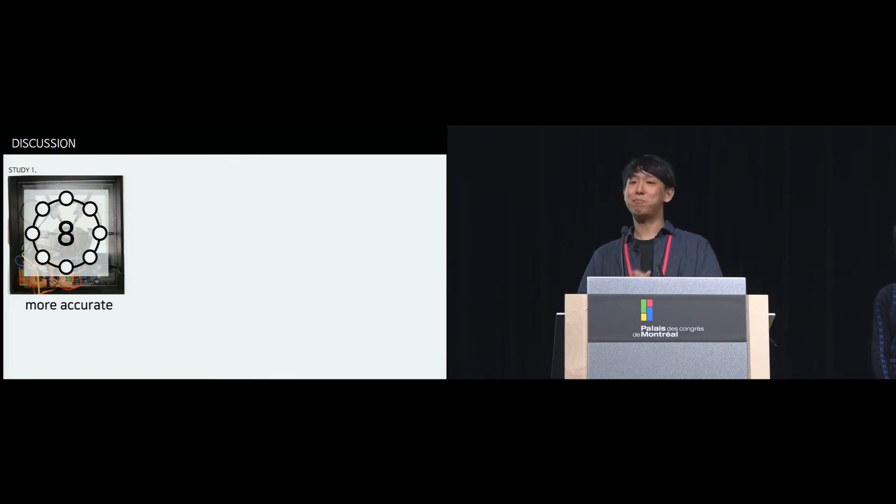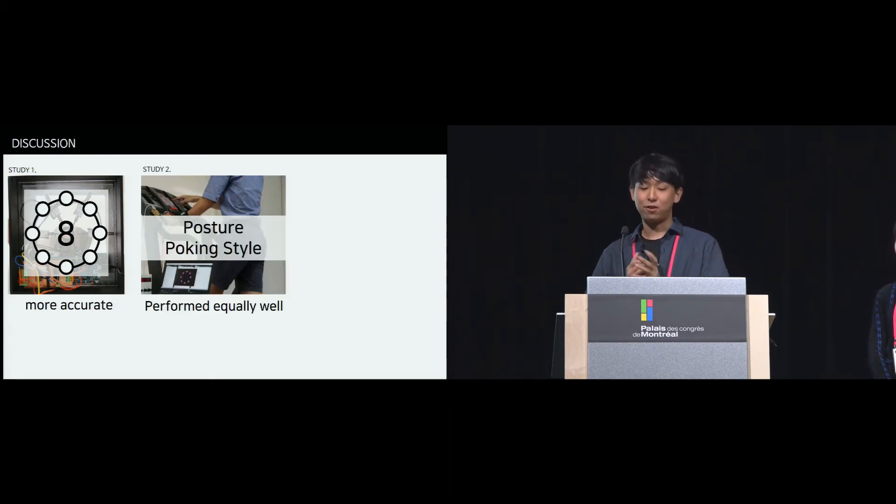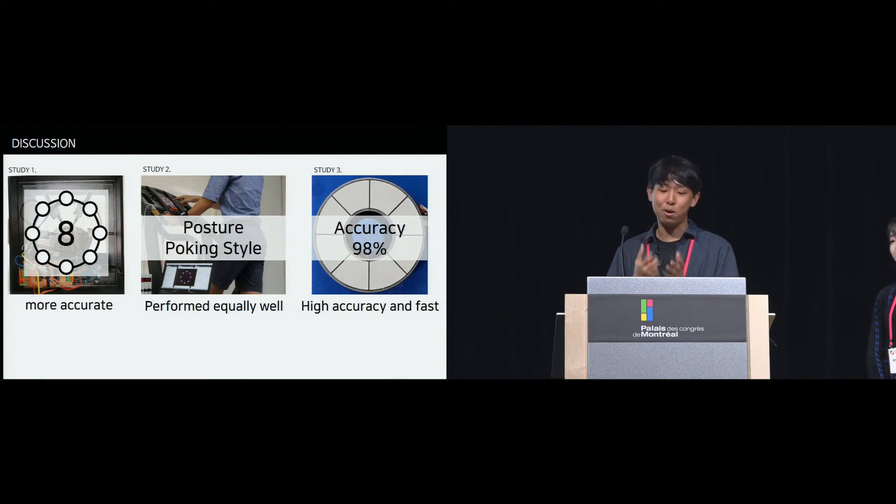The results show that all patterns were performed equally well with high accuracy. These results strongly support the feasibility and performance claim of poke rings. Our paper shows that it is possible to achieve accurate notification by poking up to 8 points around the finger. From the second study, we conclude that the poke ring is a viable method for notification in real wearable scenarios. Comparing poking with other notification modalities such as 2x2 tactile arrays or skin drag rings, poking is capable of rendering more information, has high accuracy, and is faster.